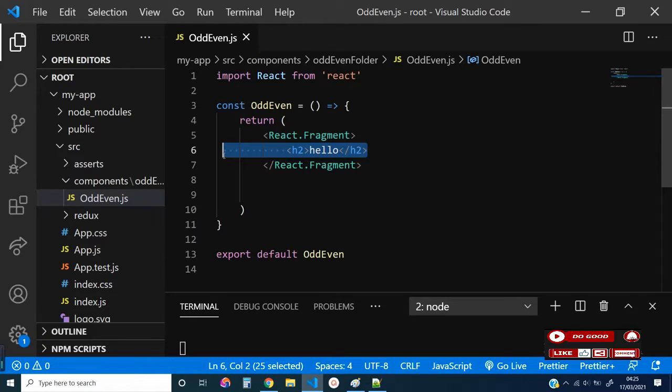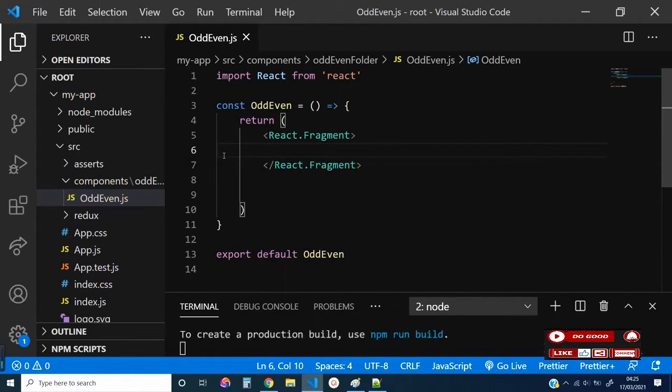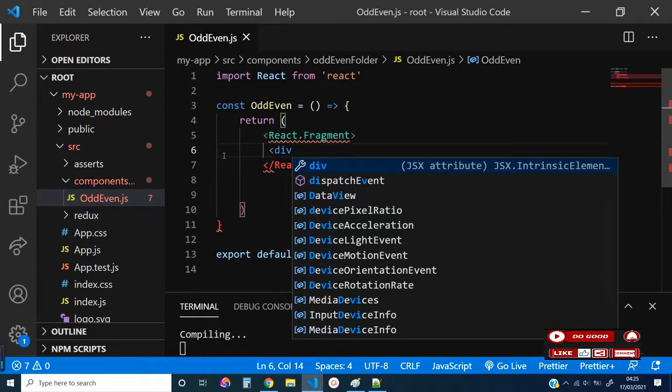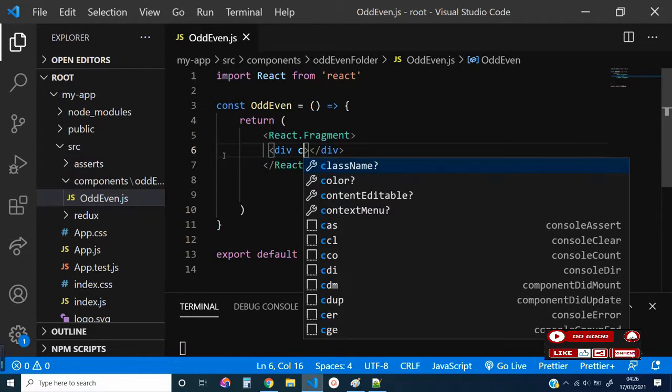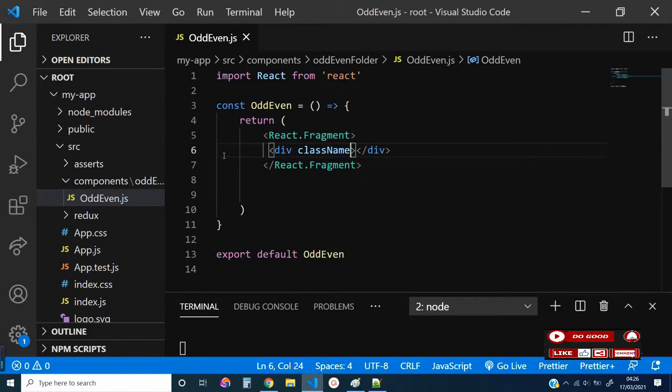Good. Take the hello and create our div. So we say div, give it a class name, we'll call it row. Good.